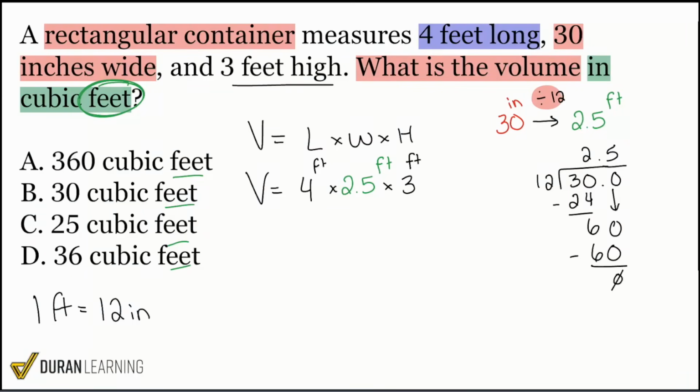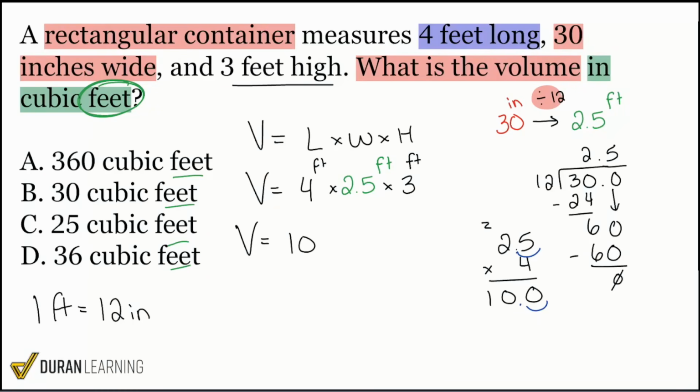So here we go. 4 multiplied by 2.5. Let's go ahead and take care of that first right there. When we take care of that, 2.5 multiplied by 4. 5 times 4 is 20. 2 times 4 is 8. Carry the 2 is 10. Yeah, 25 times 4, that's 100. That makes sense. And then we have 1 decimal place to bring back. So 4 multiplied by 2.5, that ends up being 10.